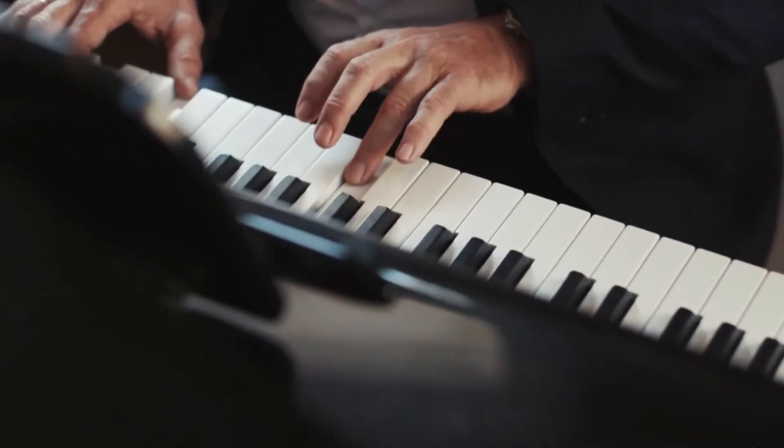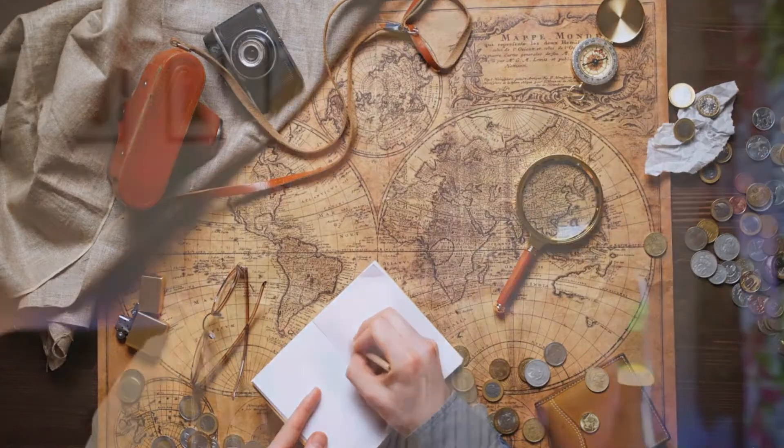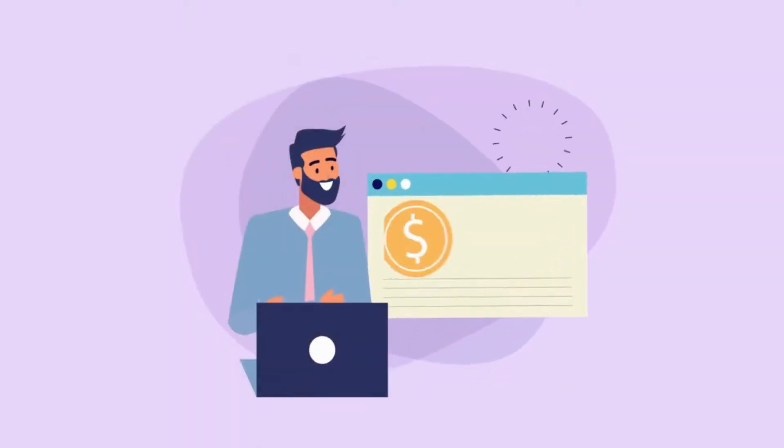For example, if you are passionate about pianos, you can leave a link to Amazon where they are selling pianos. When somebody clicks that link, they go to Amazon and you can start earning money when people shop there. Or the history guy had a link to his YouTube channel where he earns from ads and history courses. There are many different ways to earn money — just leave some relevant link in your TikTok profile that will earn you money later.